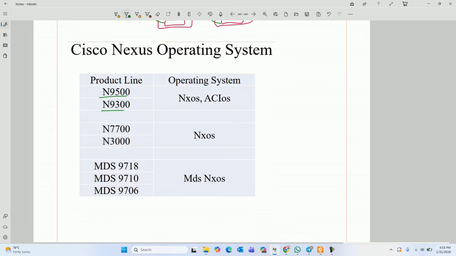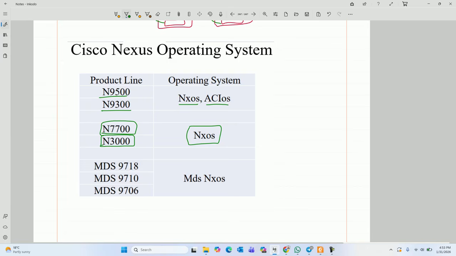But here you see, if you have Nexus 9500 series or Nexus 9300 series, they can operate in NX-OS mode or they can operate in ACI mode. Is it clear, guys, to everyone? The difference between NX-OS and ACI? Great. Then we have Nexus 7700 series, Nexus 3000 series. They don't support ACI, so they can only have one type of operating system. And that operating system is known as, what do we call it? NX-OS. They can't have ACI, guys. They cannot be managed by ACI. They are managed manually.